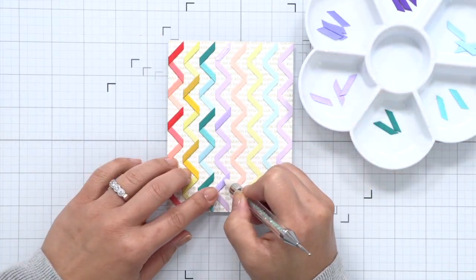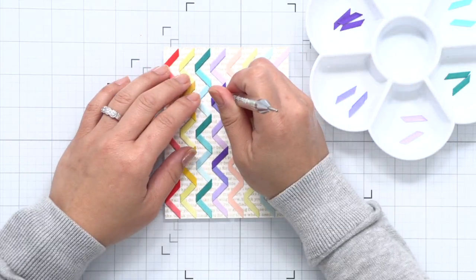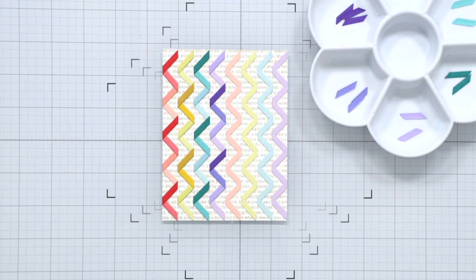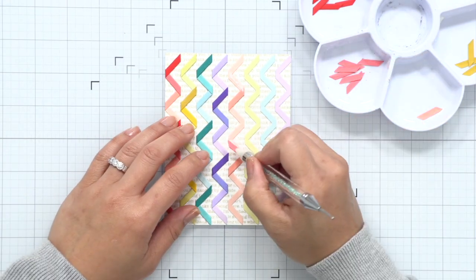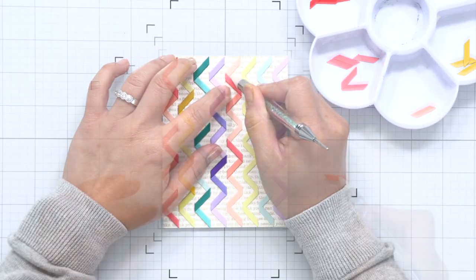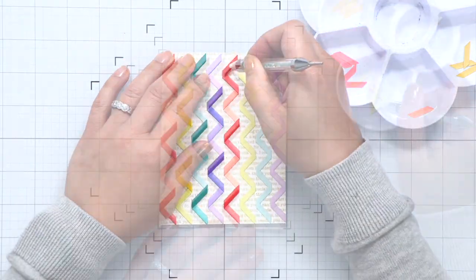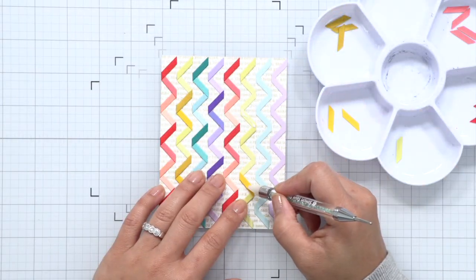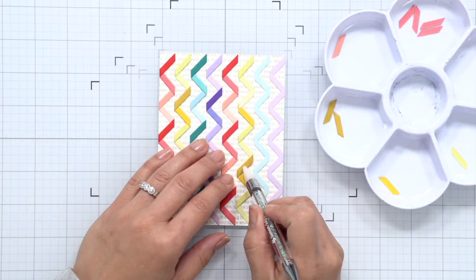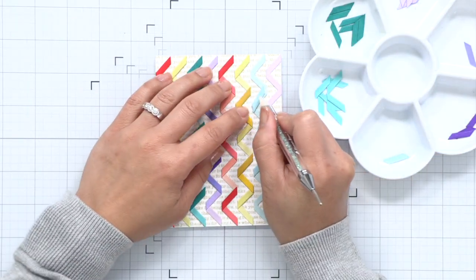Okay, so I'm wrapping up the first section of colors with the purples, and that's going to match the yellow, because remember, we're alternating between the two ribbon patterns. Now I'm going to repeat the red, and it's going to match the red on the left side. So I'll just repeat this process until I get to the very end. Once I got into the groove of the pattern and where to start and stop, because I can refer to the first block of colors, this went a lot faster and a lot smoother.